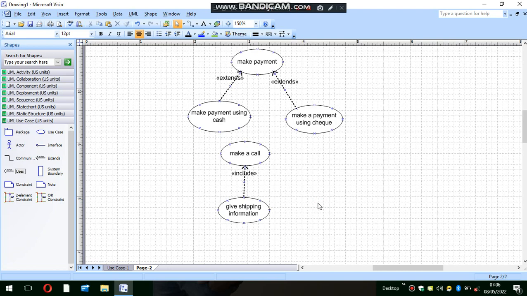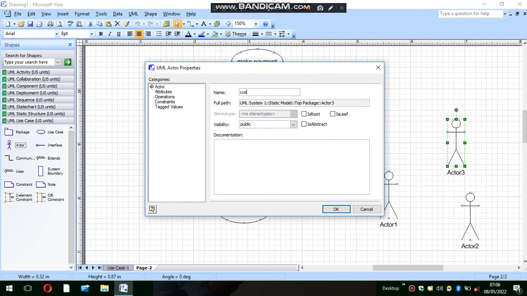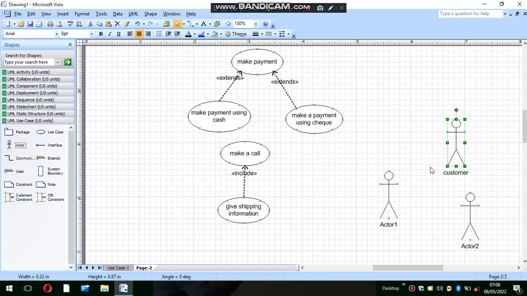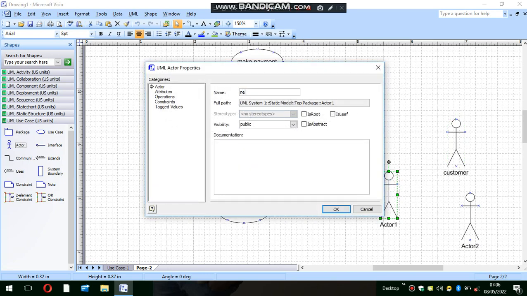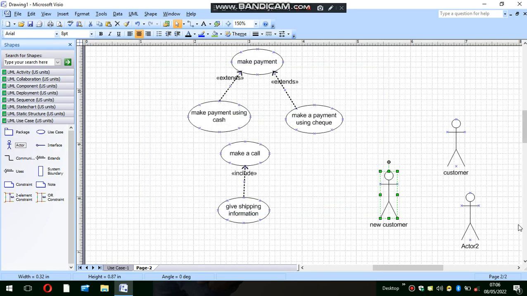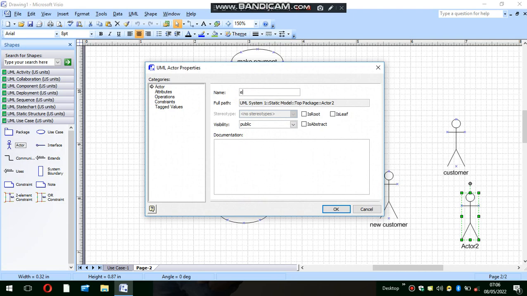So let me go to generalization. Assuming I have here a customer, but a customer can be a new customer or can be an existing customer, meaning the old one.